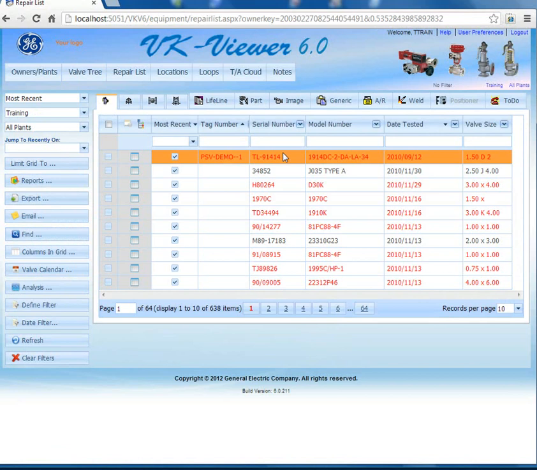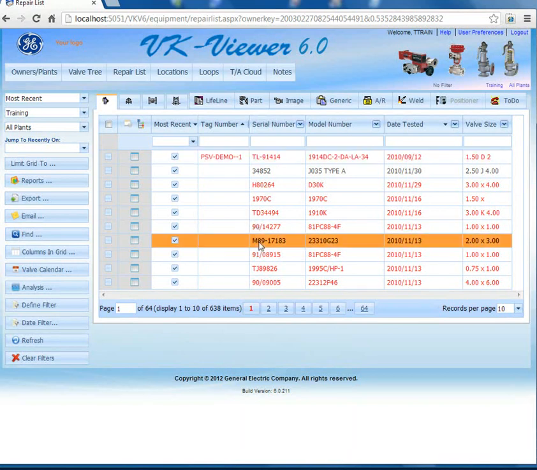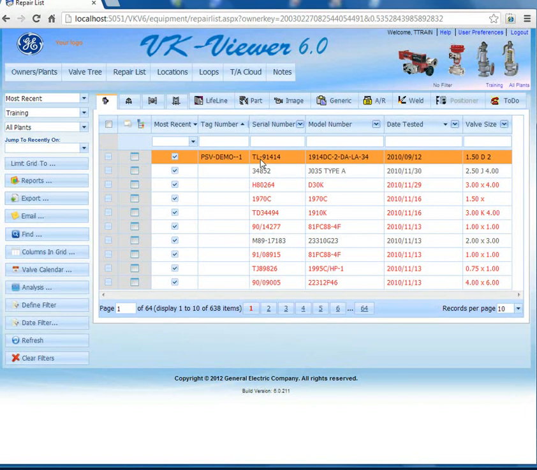owner of training. The repair list is essentially a spreadsheet or a grid configured by you of what you want to see. Inside of the grid, you'll notice that the valves are displayed in red or in black. The red means that the valve is past due for maintenance. This is the same idea as the ringing alarm clock inside of the tree. This grid is definable by me, and I have many ways that I can affect it.